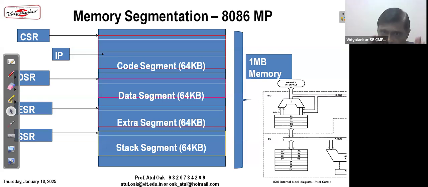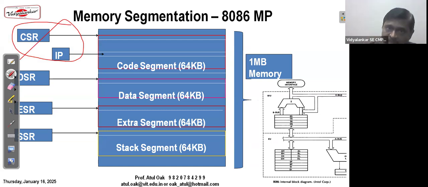That means your microprocessor 8086, typically the BIU, because we are talking about BIU, talks in terms of CSR and IP. Okay, the processor takes two different registers for reference: CSR, where the code segment starts, and IP, the exact location where my instruction is. This is called logical address. These two together make this address, and we call it logical address. And the same is applicable for data segment, extra segment and stack segment. We will see that later.